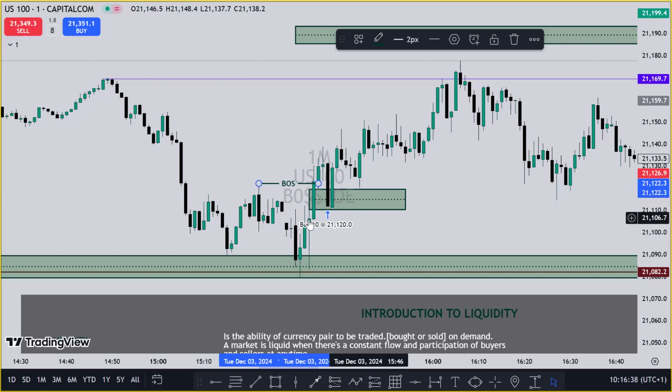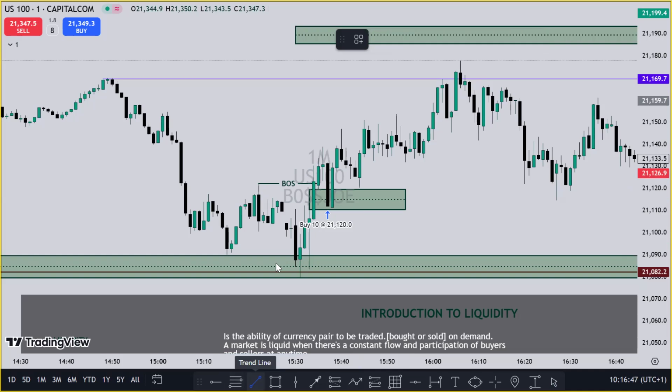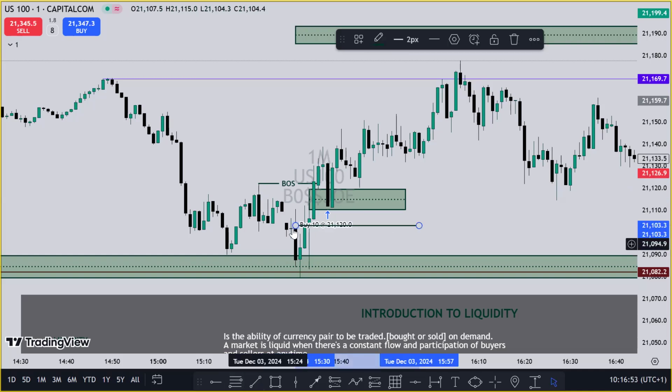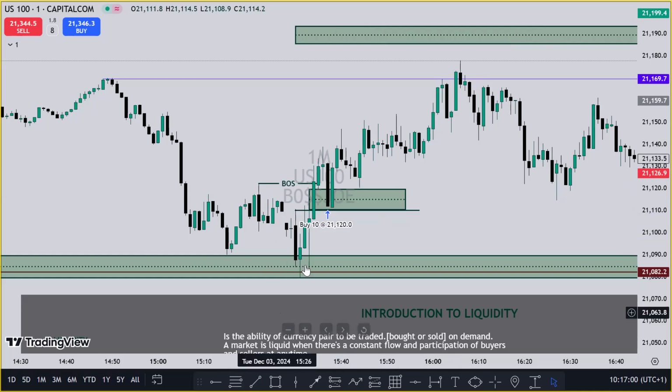Where will your stop loss be? You can either keep it at this low or keep it at this down candle, which is what we call order block. This order block. This is another block. You understand? It's either you keep it at the low of this swing and target this minor buy side, or you target this one, which in fact price moved and swept that minor buy side. You notice price tapped there.